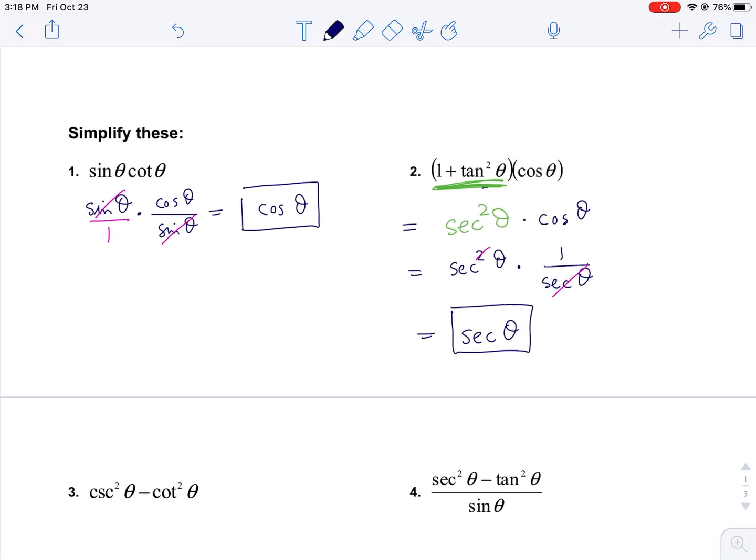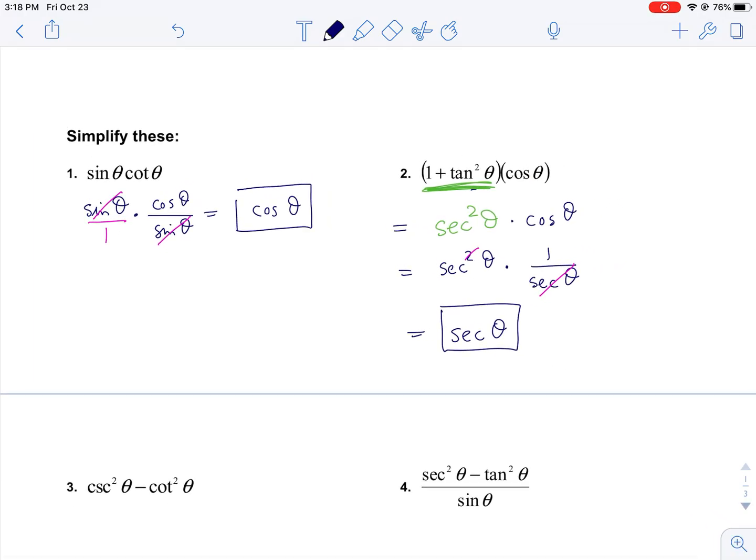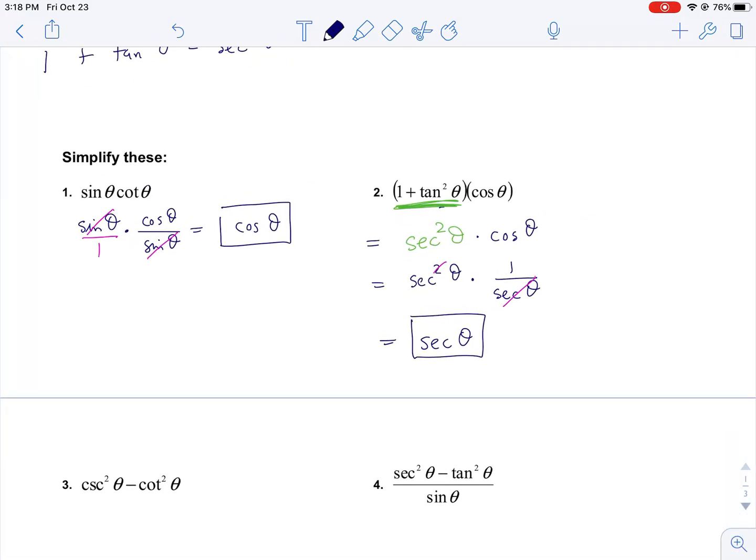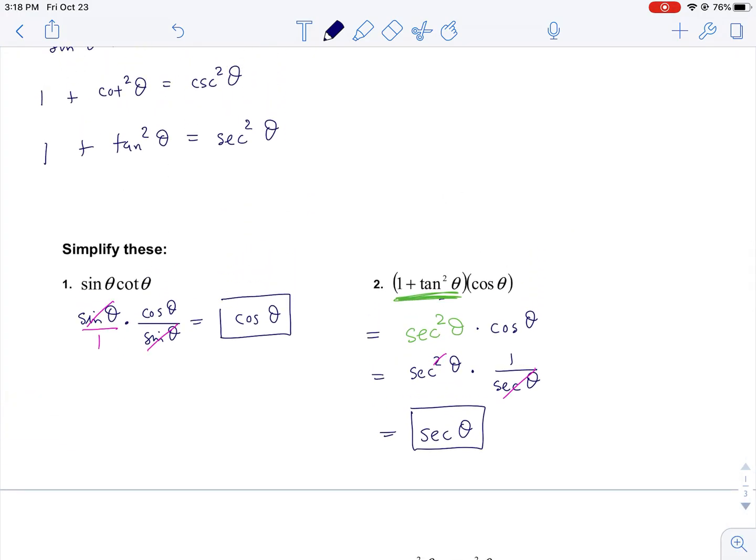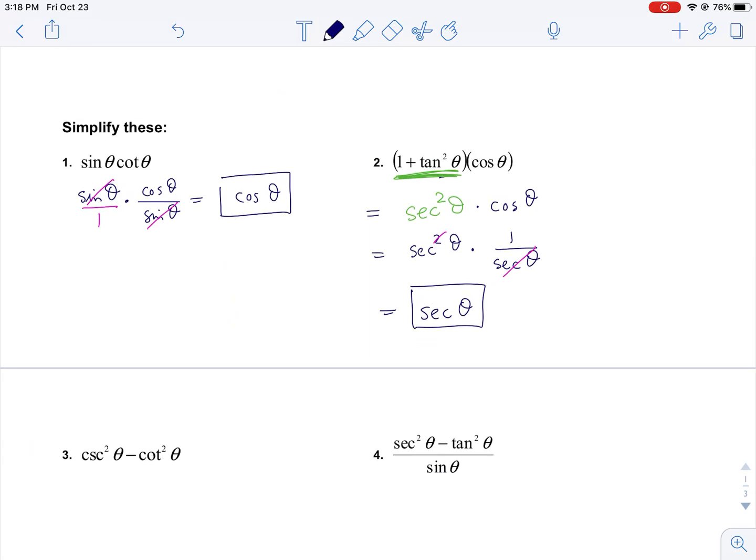So that's the game we're playing here. We're going to use these fundamental identities to simplify these. And why is there so much canceling, and why do things look nice? Because these functions are all based on a circle and they're all interrelated. There's all kinds of canceling, and all kinds of weird looking algebra that goes on here.